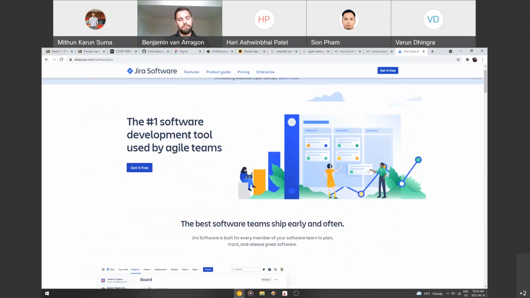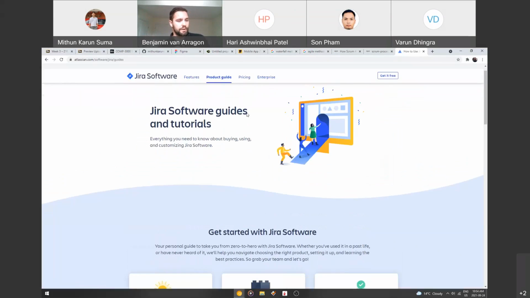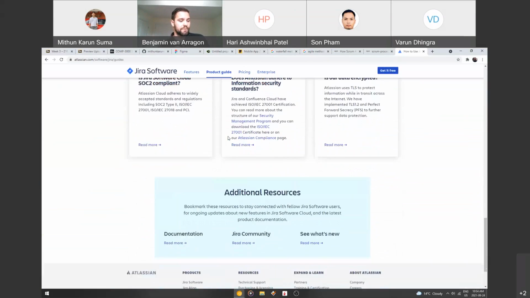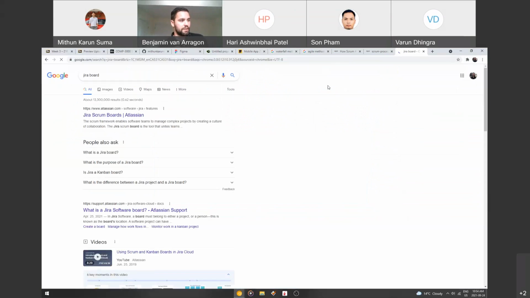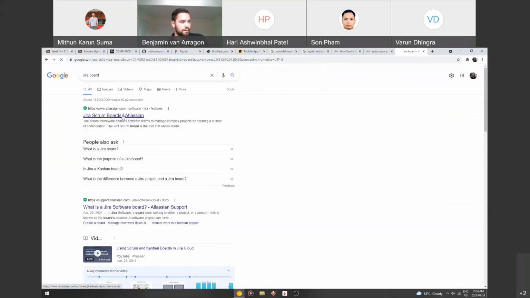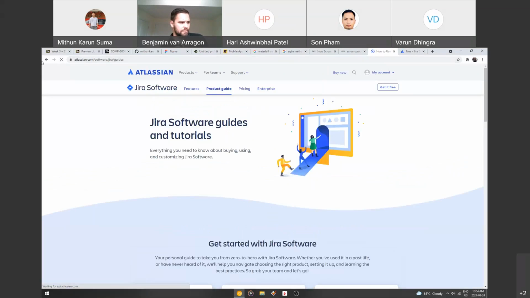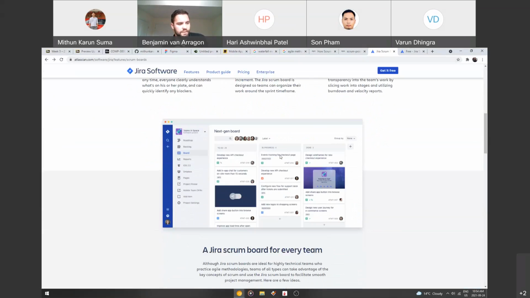And we'd meet up in these meetings, and we would use Jira. Atlassian is the company that makes it, and I want to see if they actually show the Jira board. It looks very similar to Trello. The thing with Jira is you can implement it with Scrum boards. You can get it free, but I don't actually know. There, yeah. See, look, it looks the exact same as Trello.